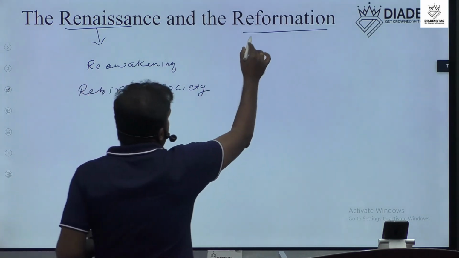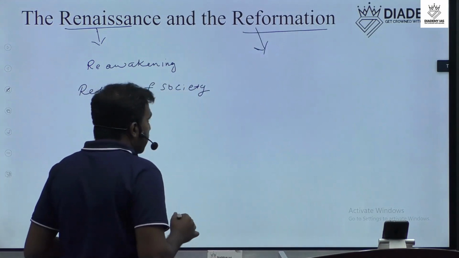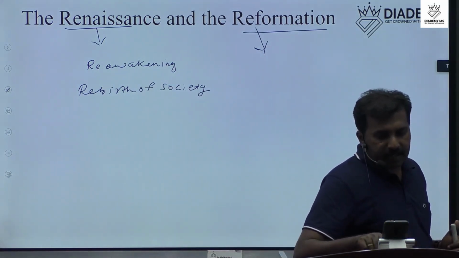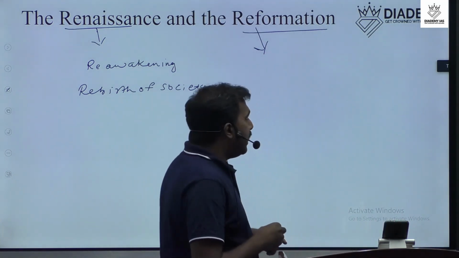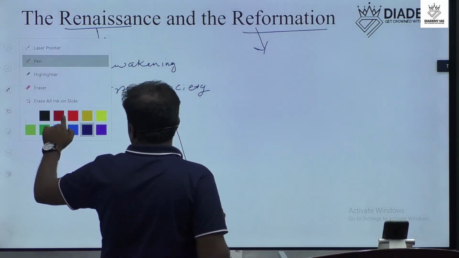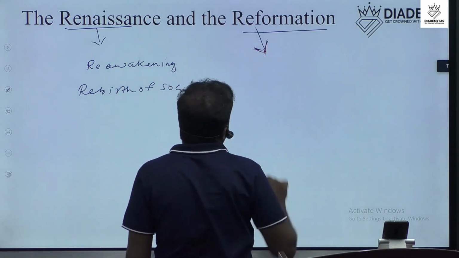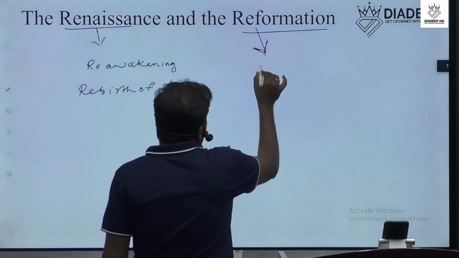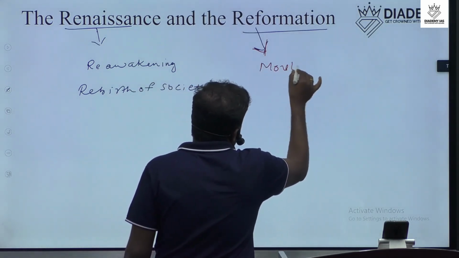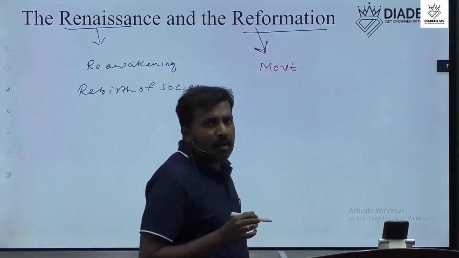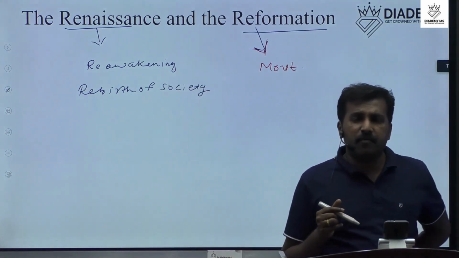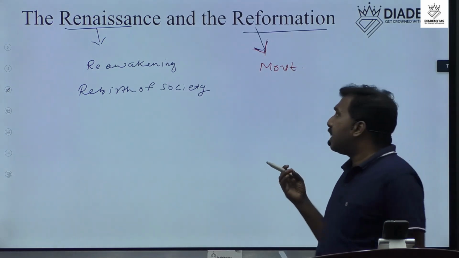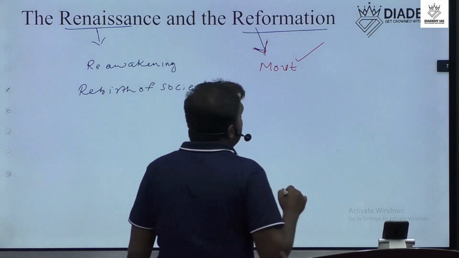Okay. Then what is Reformation? Reformation means the total change of society. That means a society without partiality, a society without discrimination. That is the important aim behind the Reformation. Actually, it was a movement, the Reformation movement, and this movement was helped by different literary works, different types of literary works.